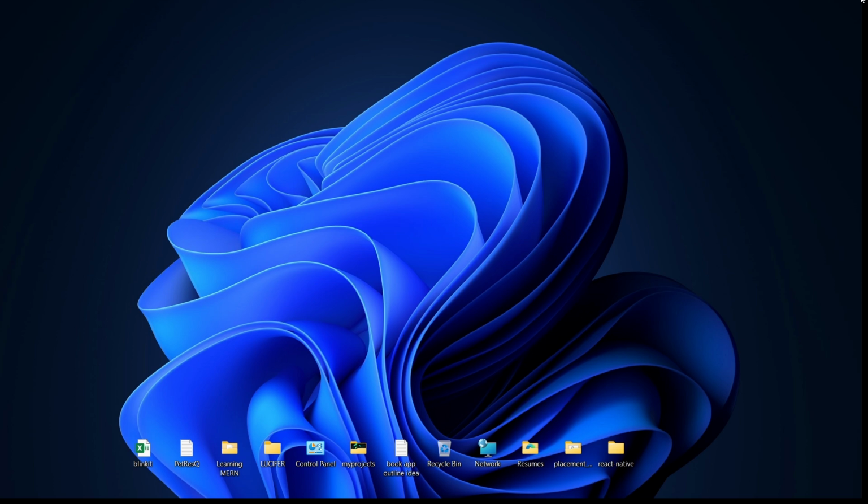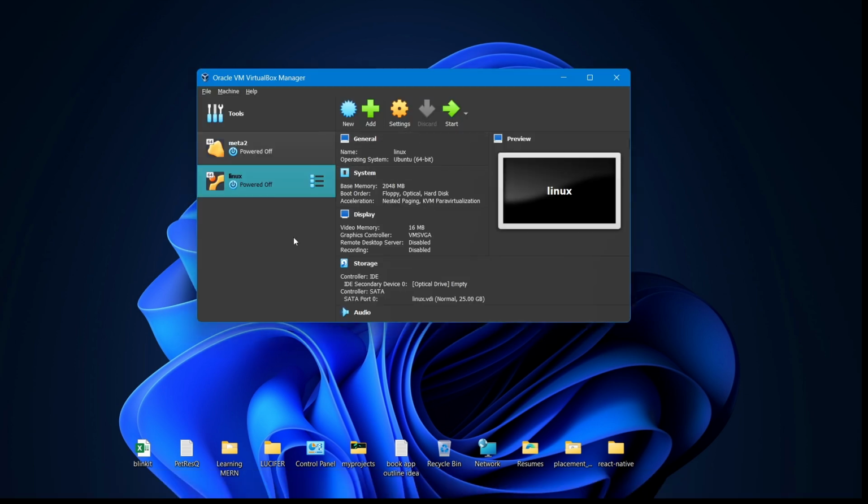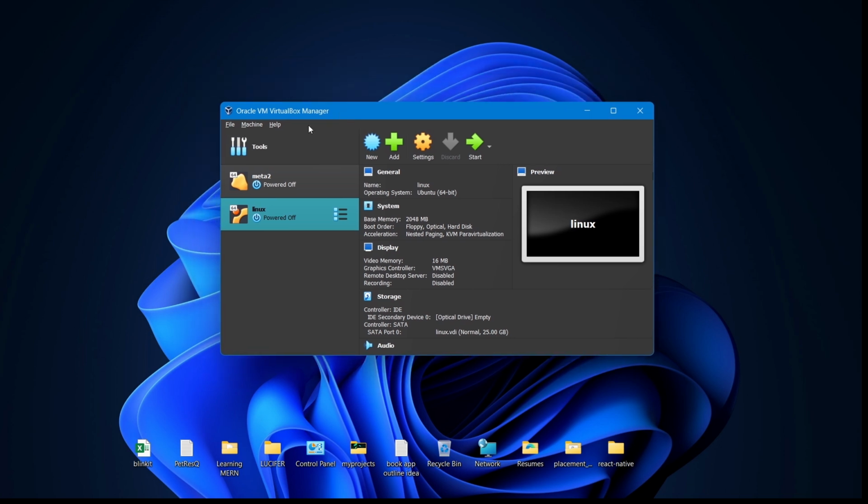Now that we have our ISO file, let's get into the more important part, which is creating the instance for the machine. Make sure you follow every step mentioned to avoid any errors or failures, right? So open your VirtualBox. Just ignore the other machines. I have Metasploitable 2 and Linux running. We'll be installing a new version, which is the 2024 version. This is an old version, right?